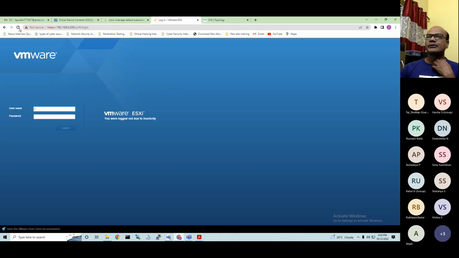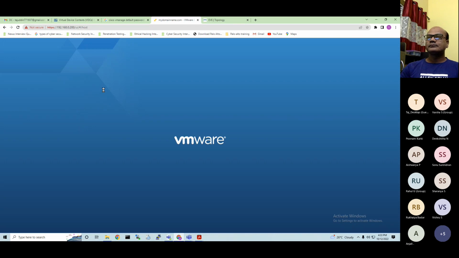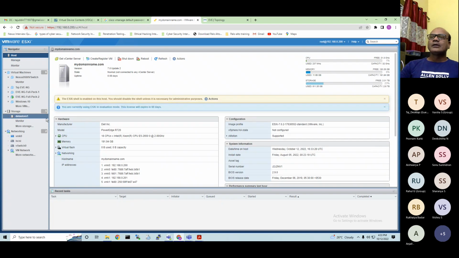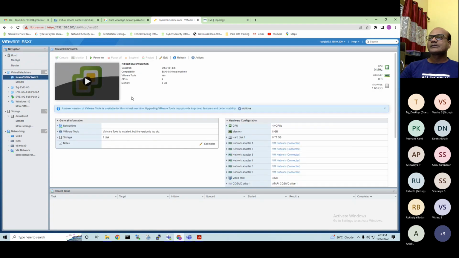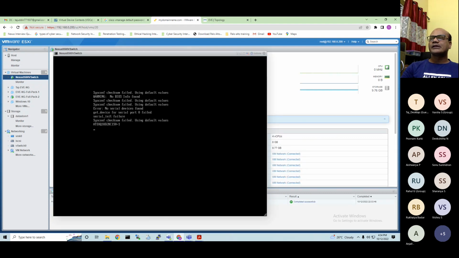Okay, so let me log into the server again. Guys, I have even installed my Nexus 9000 here, the latest which I installed. 6.5 Nexus, let me turn this on. Because I recently had this loaded, guys. Boot loader.